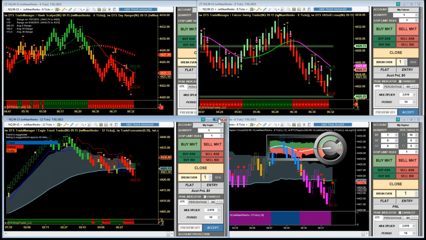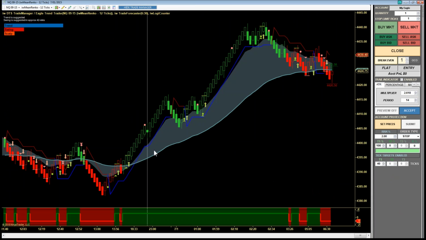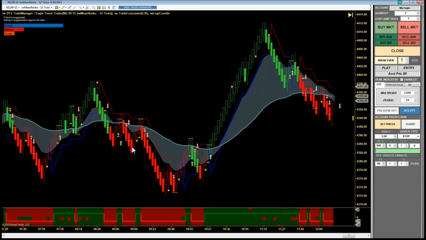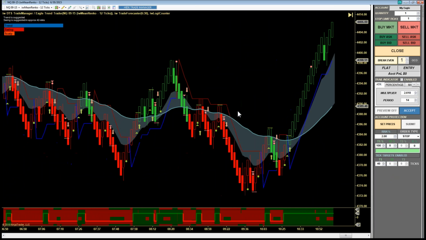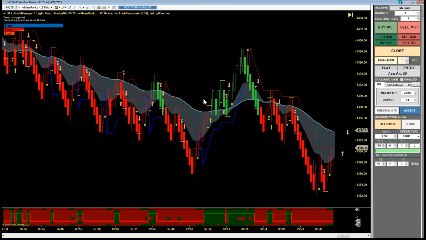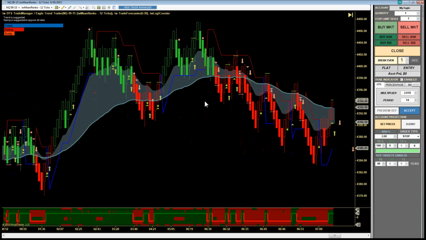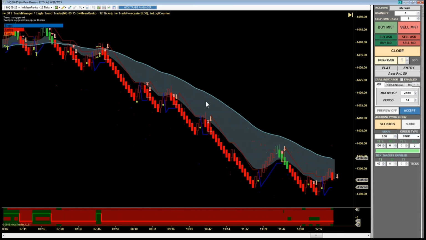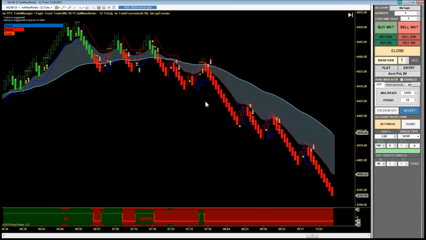Okay, let's take a look here. Let's see where we've been, where we're going. Here's the overnight. Of course, yesterday a little bit more subdued. This is the Eagle Trend Trader. The yesterday session was a little choppier compared to what was going on the day before when the NQ fell right out of bed.